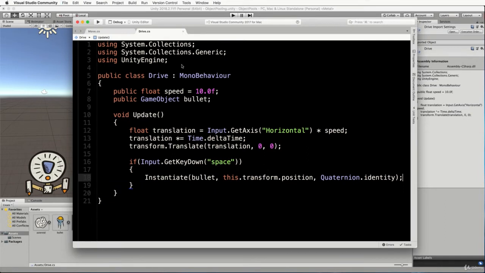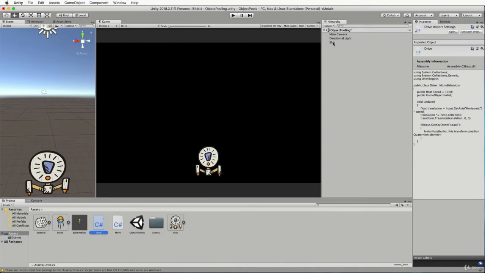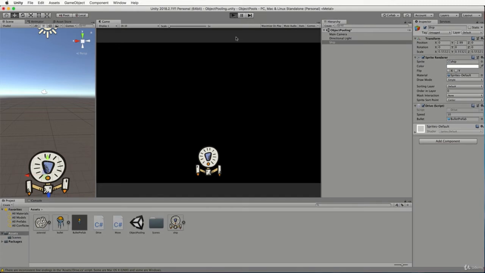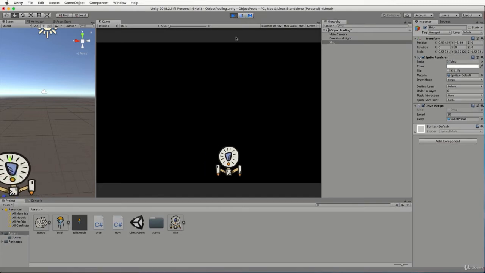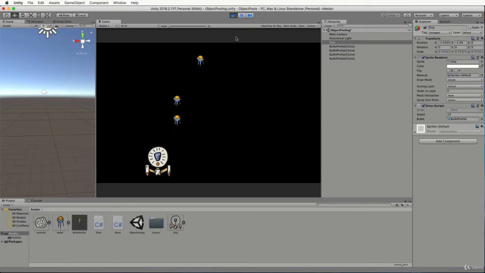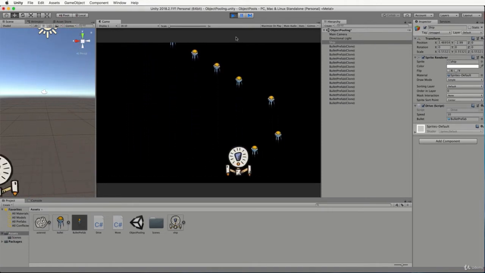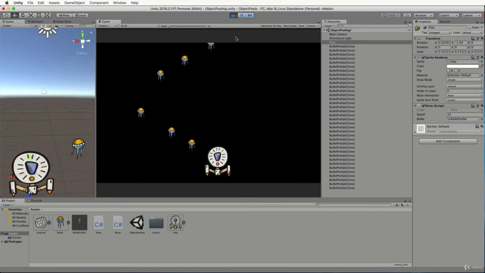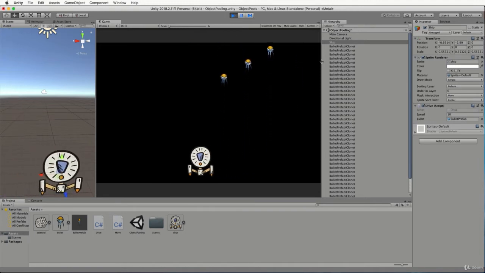Save that, switch back to Unity, and we will click on the ship in the hierarchy. There will now be a bullet to drag and drop your prefab into. So grab that bullet prefab and drag that over and drop it down there. All right, so let's play and try pressing the space bar. Move our ship, and you can see we've got these bullets. And you can also see as we create them, have a look over in the hierarchy.